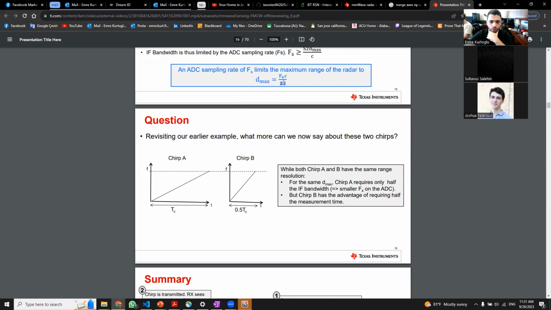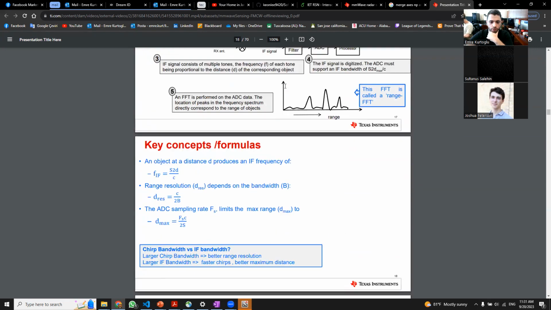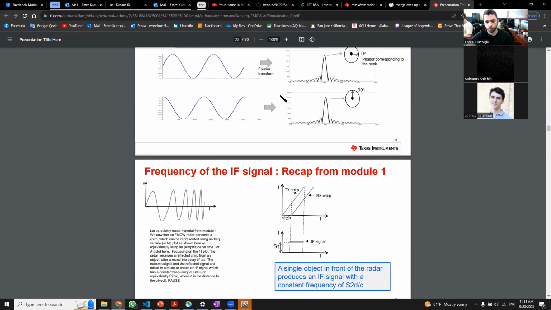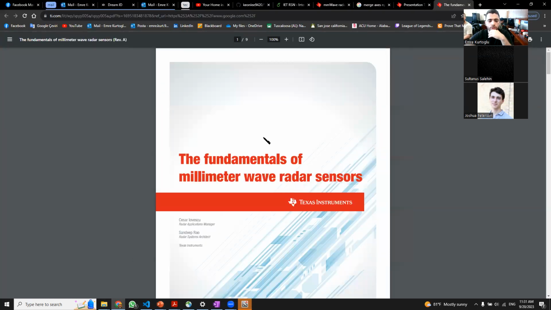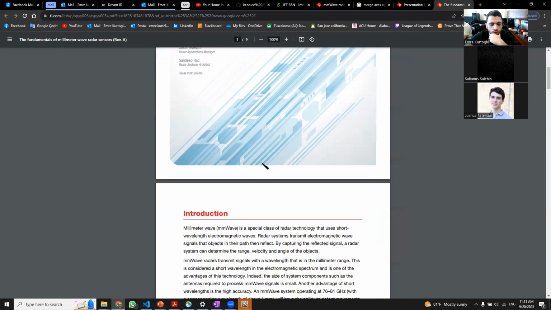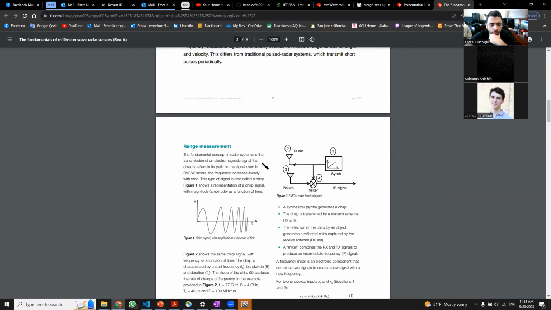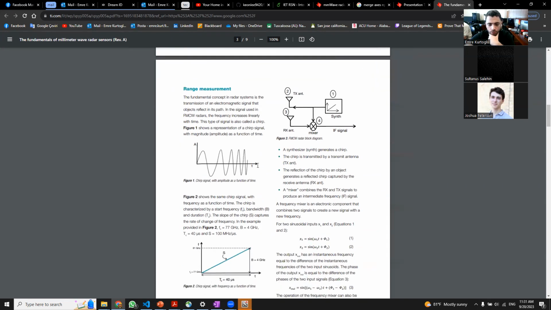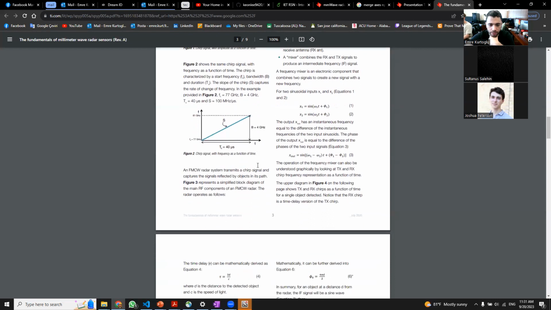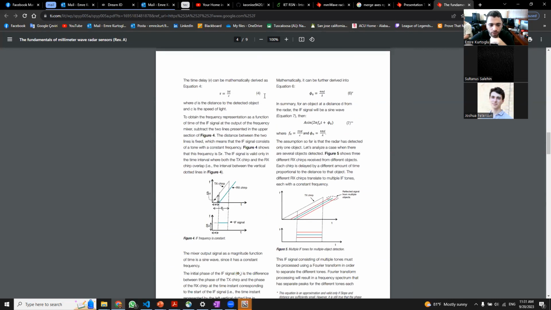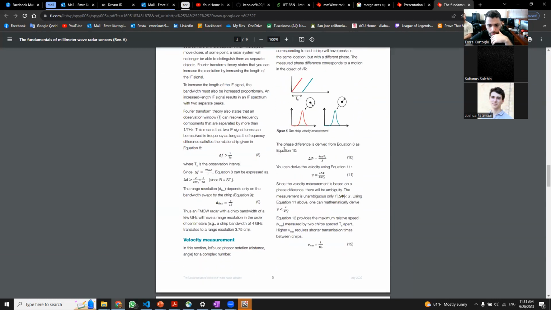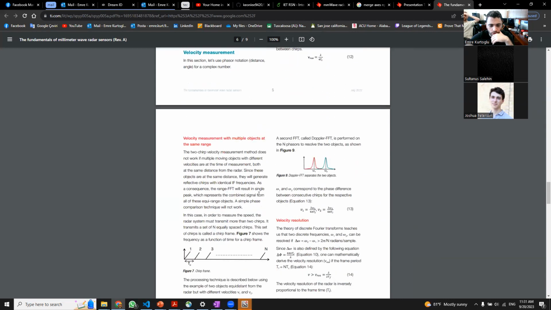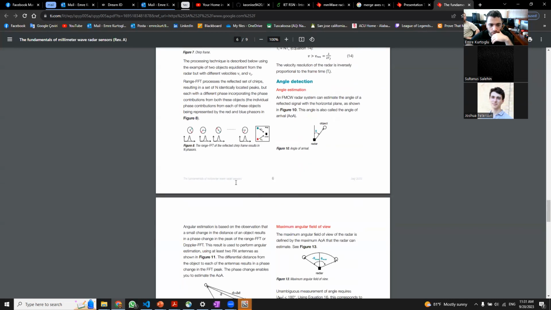So what's your maximum range of your system? You can find all the details in this slide. It's very useful actually. And the next thing is this introduction slide. This is shorter, but it's a summary of those slides. It has less information, I would say, but some of the things are easier to find in this article rather than looking into all the slides one by one. So you may find some of the things easier in this article.